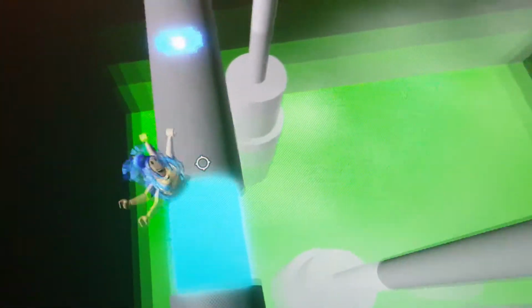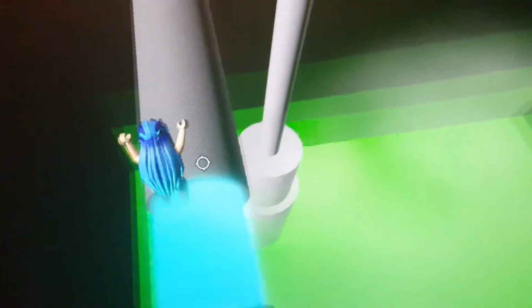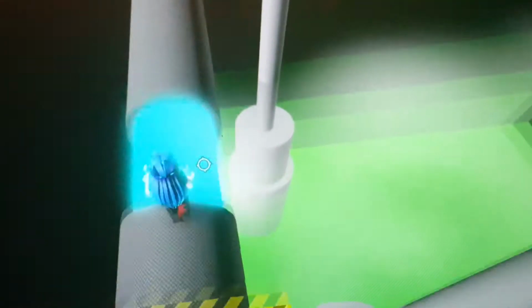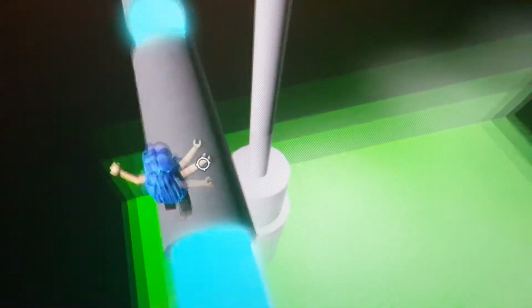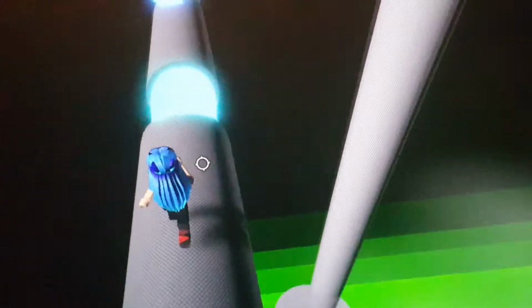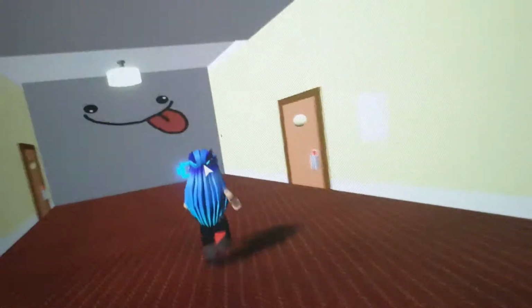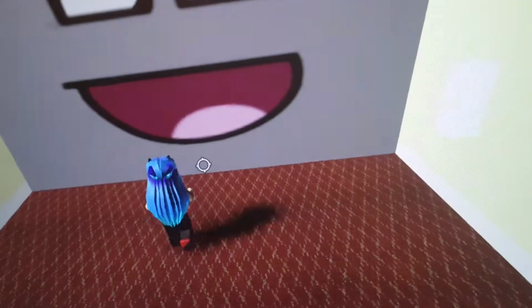Okay. Just jump. Oof. Right. Let's see if we can make it. There we go. There we go. Give me a minute. Now we can be free. See, like, all of this is normal except for the door. It's more hotel-ish.